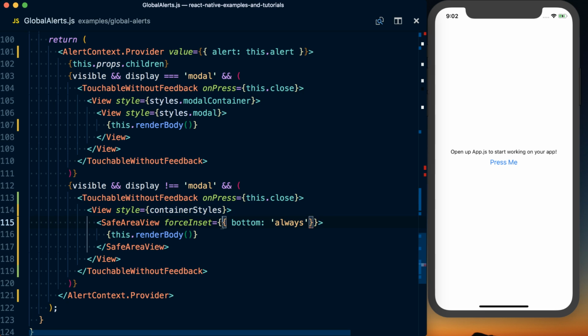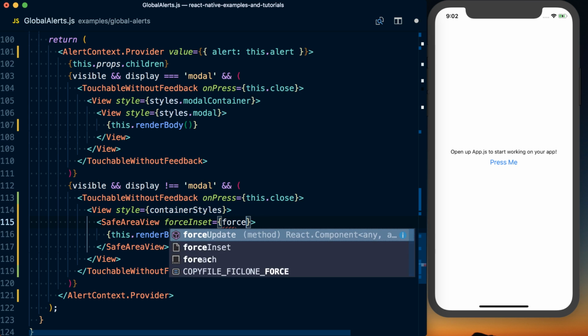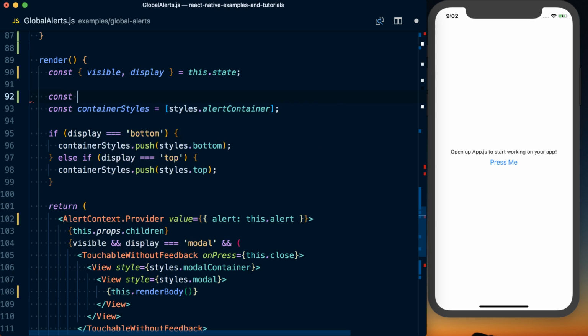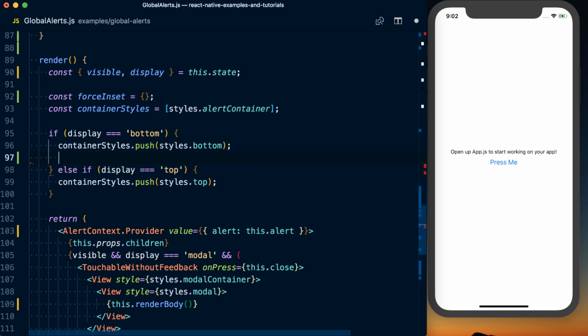So what I'm going to do is create an object. I'll just call this force inset. Create a variable up here, const force inset. Just make that an empty object. And if it's bottom, we can say force inset dot bottom is going to equal always.